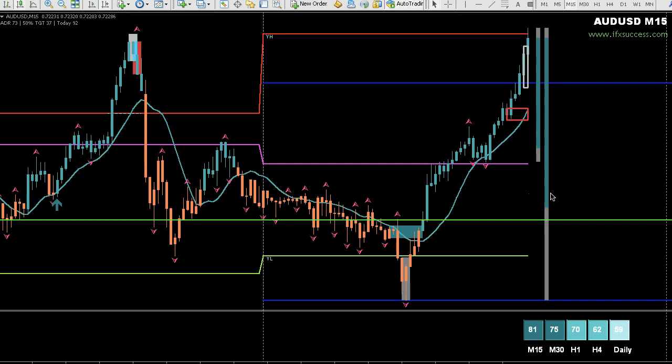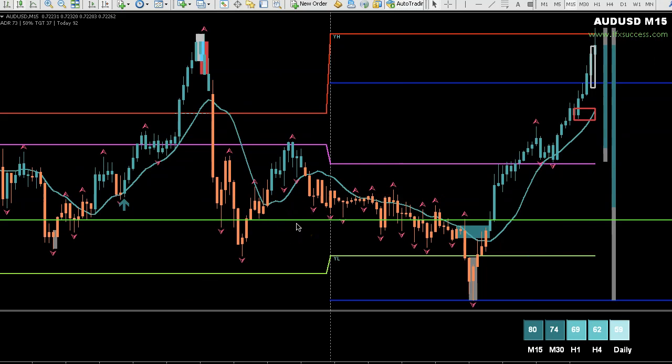Okay, so unfortunately that would have not been an entry in here, but it would have been a great entry if I was trading manually. If I was looking at this pair, and the EA would have not given it to me, I would have considered entering manually. Why? Because after this candle, we met the criteria, and then it went to meet, beautifully, yesterday's high. So we had a nice target move from here for this entry to here. So I would have entered manually. But if we're relying on the EA, then it would have not entered. But this is the strategy number 1 criteria. It would have been great, but it would have not taken it.